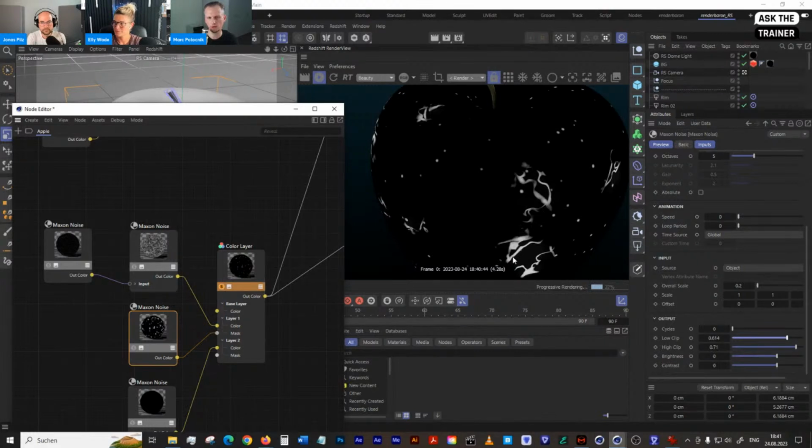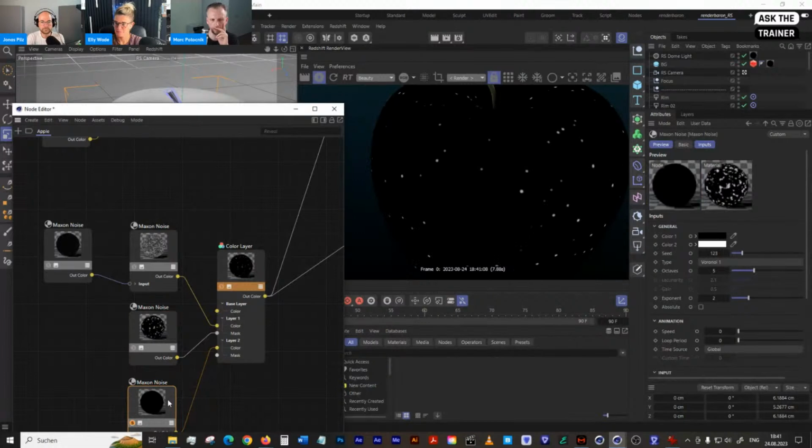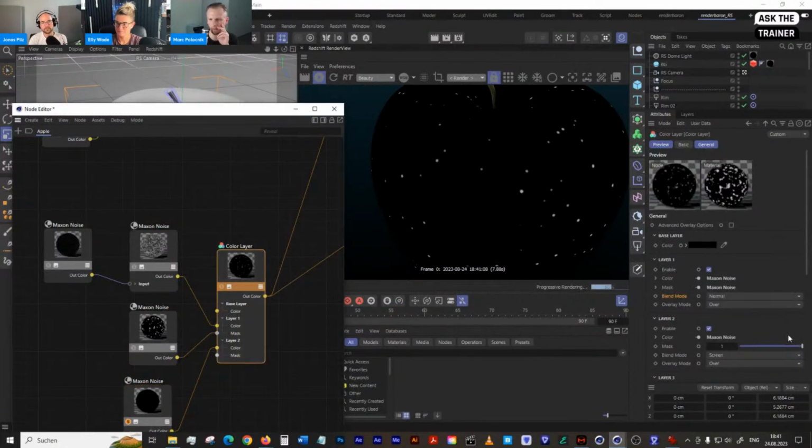So I have this offsetted SEMA noise now, just looking through the, let's say, holes of the former mentioned turbulence noise. And on top, again, a Voronoi noise, Voronoi 1. In this case, it's just added with a screen blend mode, and that's it.